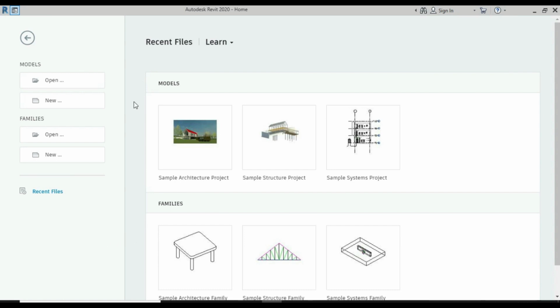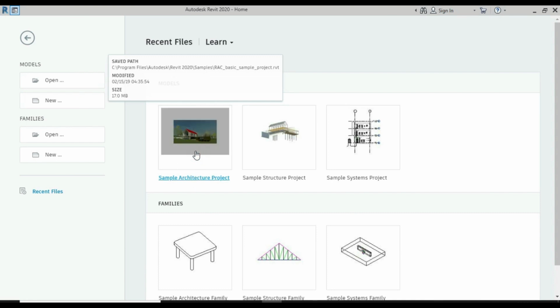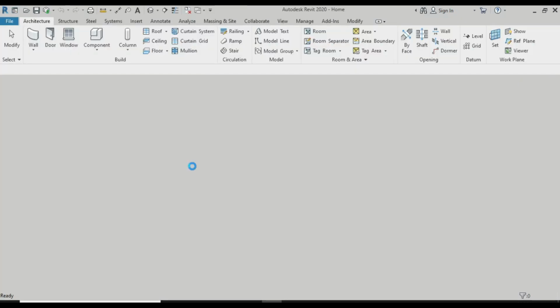Okay, so i-click muna natin tong sample architecture project. Yan. So as you can see, while loading pa siya, makikita natin na halos pareha siya ni AutoCAD, halos same yung user interface niya.